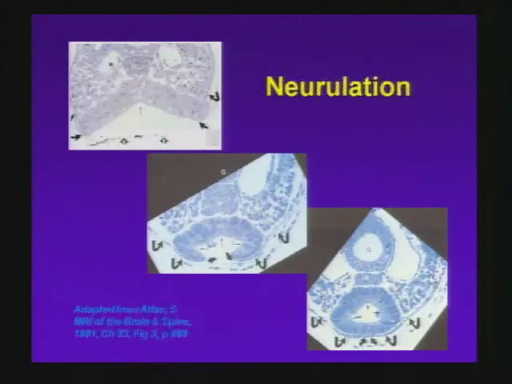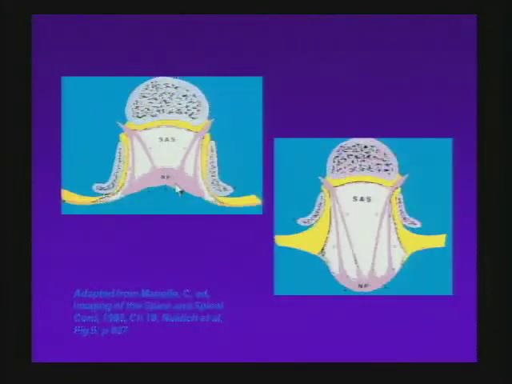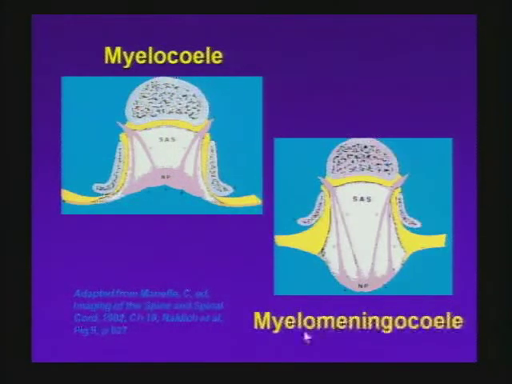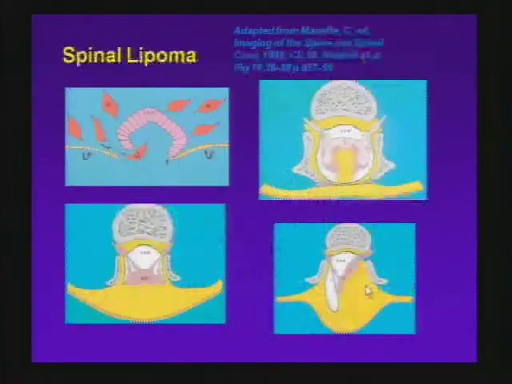And I'll just go quickly through the terminology. You all know about how the spinal cord folds around backward. This is mostly for your reference. If things don't close, you have spina bifida of different types. And I'll just show you some of the terms of the placode, which is this part here. If you have sticking posteriorly just the neural tissues, it's a myelocele. If you have CSF and the neural tissue, it's a myelomeningocele. So really the names, which are tongue twisters, can be easily derived from what is sticking posterior to the elements here. So this is a myelomeningocele because you have both CSF and neural tissue going back.